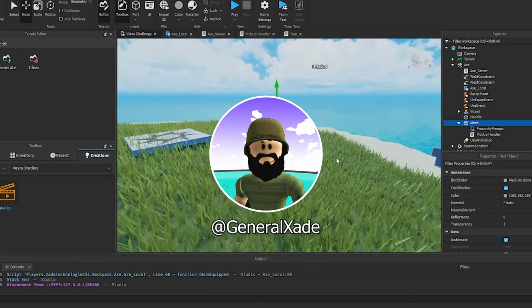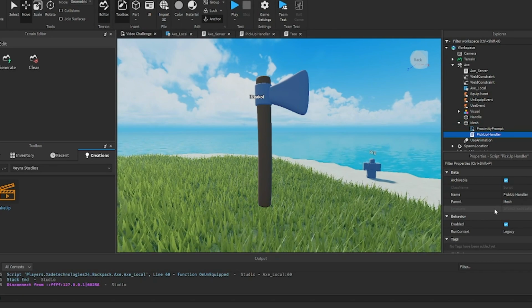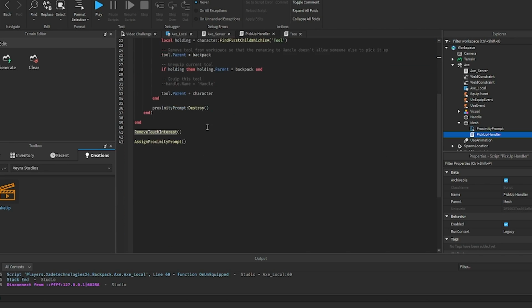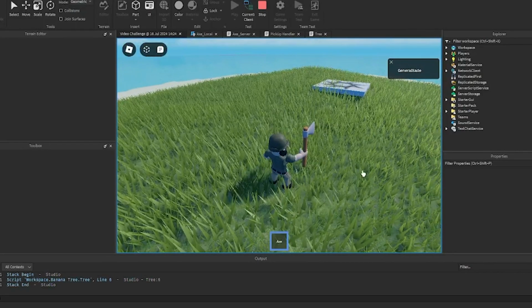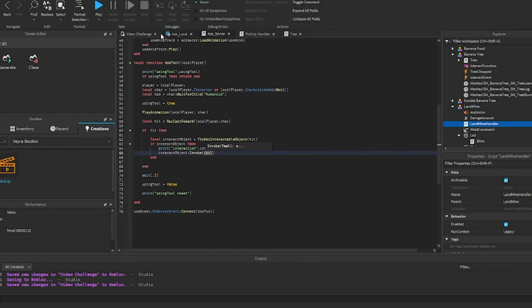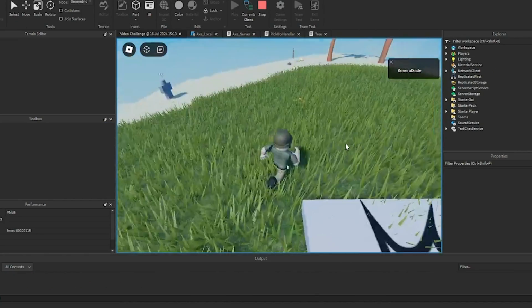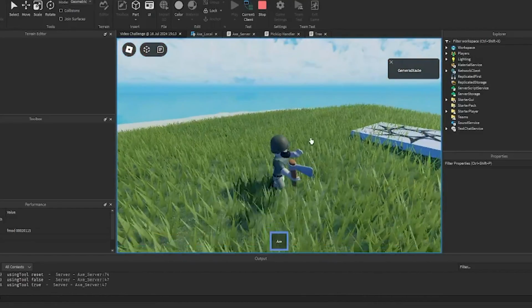Hello, I'm Xade, and the first thing I did was the tools. So I made the axe by putting a custom script to undo the pickup. The custom pickup didn't work the way I wanted, so I just made my own pickup system for the tool. So here is the tool, you can press E to pick up the tool. So Reakol was finished implementing the tool animation, so I implemented it. And also did some raycasts to detect items in front of you.